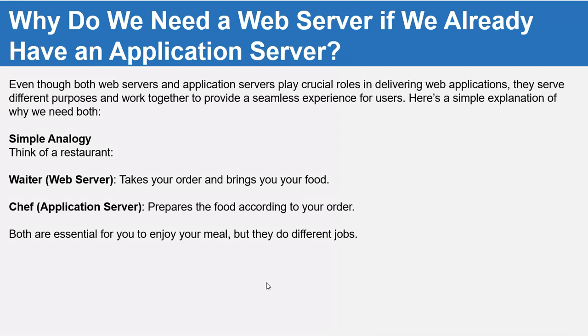So basically, friend, even though both web servers and application servers play a crucial role in delivering web applications, they serve different purposes and work together to provide a seamless experience for users. Here is a very simple example. Think of a restaurant. Here the waiter is basically the web server, who takes your order and brings you your food. The chef, the application server, prepares the food according to your order. So both are essential for you to enjoy your meal, but they do different jobs.